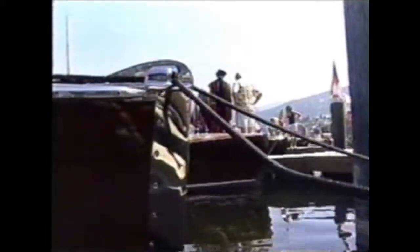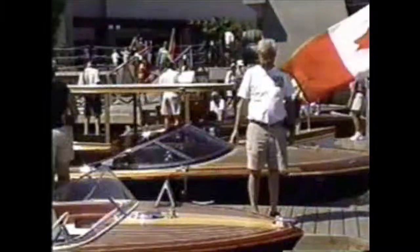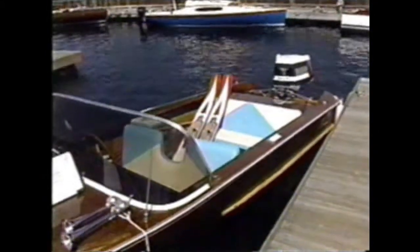He only hopes his passion for these wooden beauties is passed down to younger generations. What are we going to do when we pass away and our boats are still here? So we hope we can interest some of the younger generation to take the delight of having a wooden boat. You never know, because with 4,000 people who took in this year's boat show, among them there just might be some younger ones who took special notice.